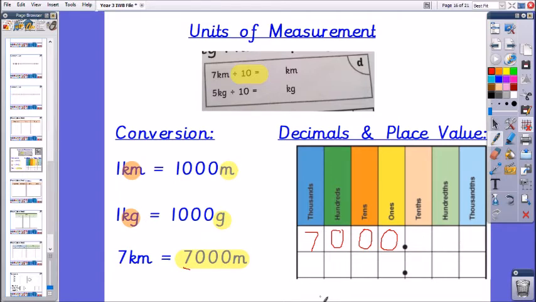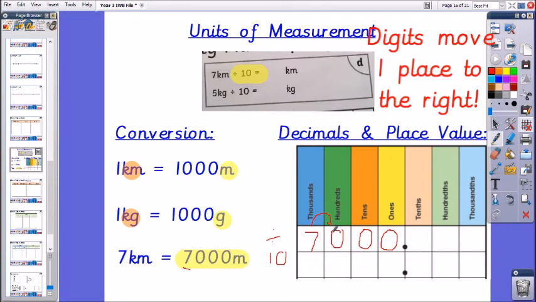This is the number 7,000. When we divide something by 10, a lot of times we say that we just have to cross off the zero, but that's not the case because if I did that here, my numbers are still placed in the thousands, hundreds, tens and ones. So it's important that we don't take this thought when we are dividing by 10, okay? What you rather want to think about is moving those digits into the correct place. So when we divide by 10, all of these digits are going to move down one jump.